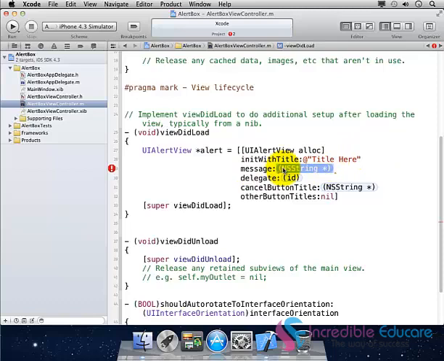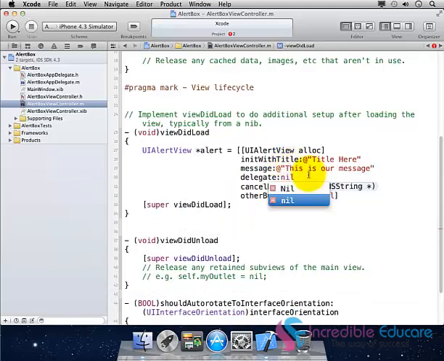Next is message, the message that we want to show in the message box, and it will be anything we want. Next is delegate. If we want to do some fancy stuff, like if we are having more than one button in our message box, we need this, but right now we don't need that, so we will make it nil.